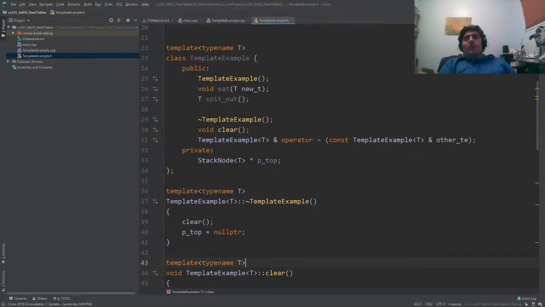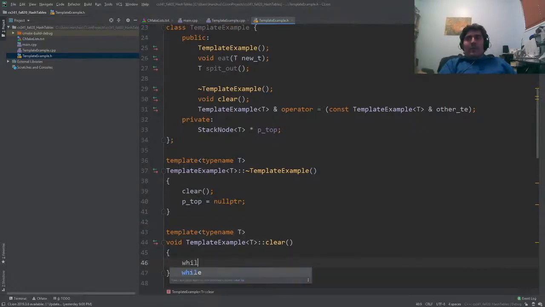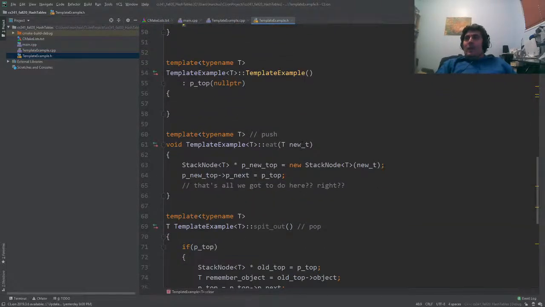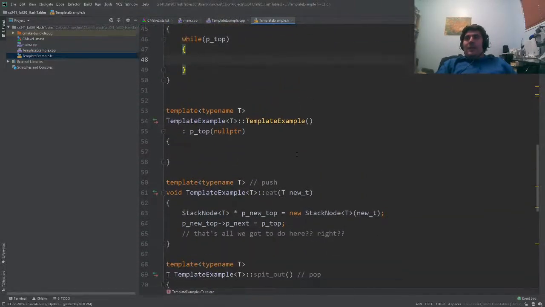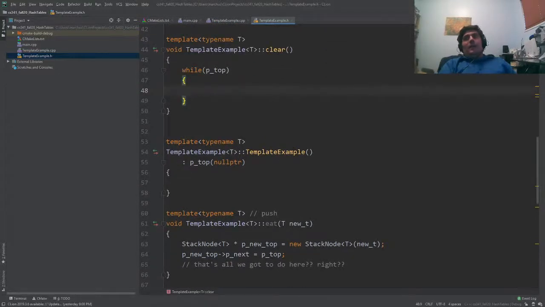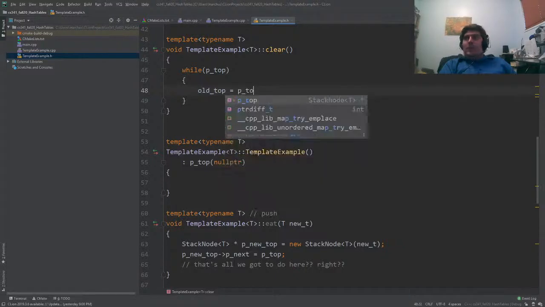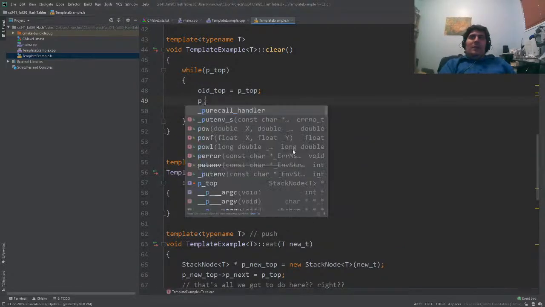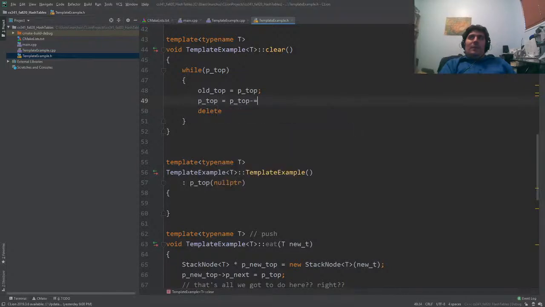And so here what we're going to do is we're going to say while ptop, right? We can just basically set old top equal to ptop, ptop equals ptop, p next, delete old top. There.